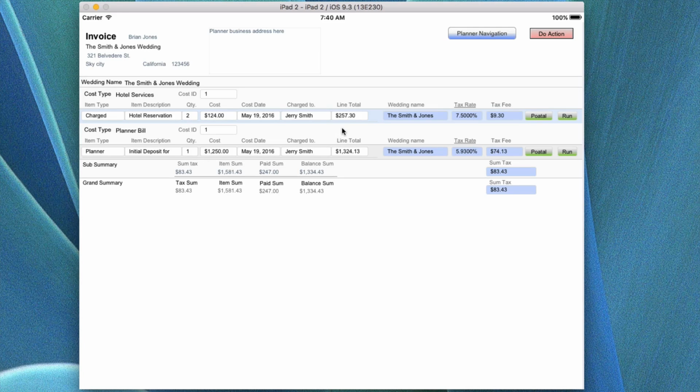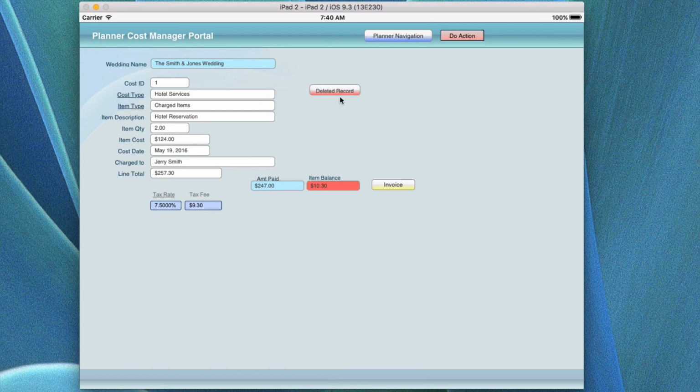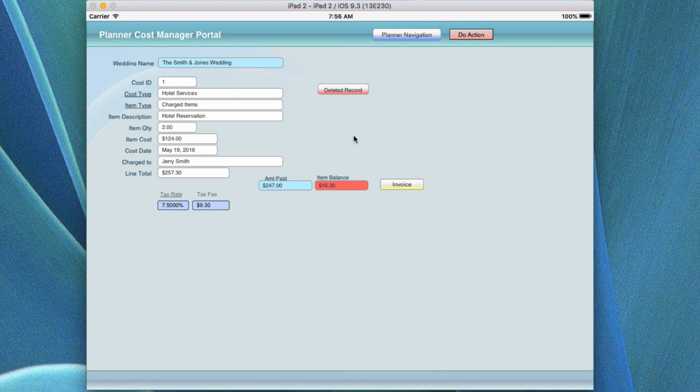You may, if you have information in the records that is not necessarily used and you're not going to be using it, go ahead and delete that particular information by going to the portal and saying delete the record, because it's not supposed to be part of the actual charges in your system, and it'll reduce the amount of charged and owed in your application as far as the balances are due. Preparing the invoice, you can always click on the invoice button here to go to whatever record is related to what you're in the current portal. But as we stated, you can also make a search and find a group and create a group based on the records you need in the found set.